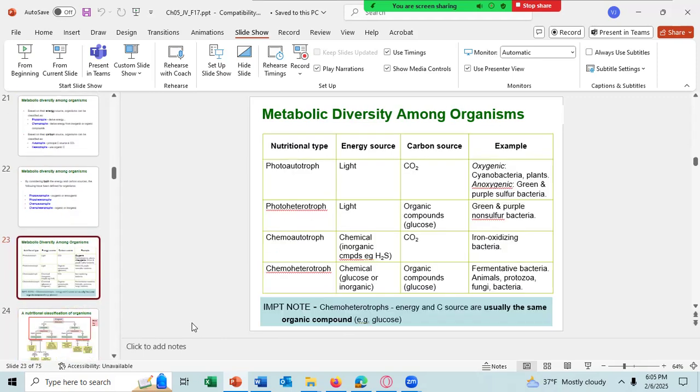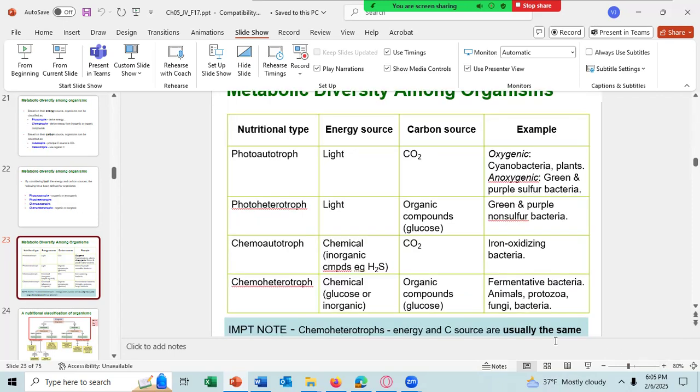This table is showing you the four different classifications for the troph. Let me blow that up a little. I think everybody knows that green plants are photoautotrophs because they get their energy needs from light. Almost everybody knows that green plants get their carbon from CO2 in the air. So plants are photoautotrophs.